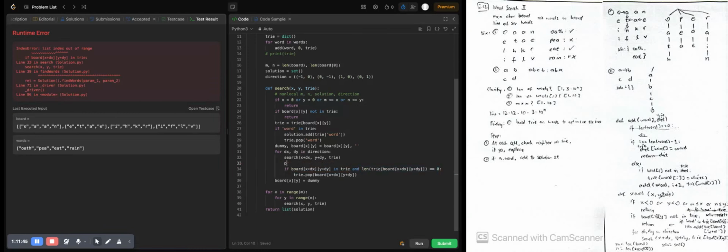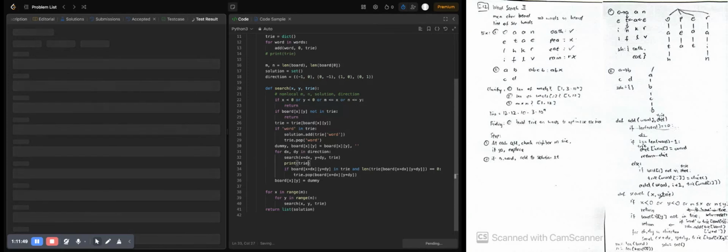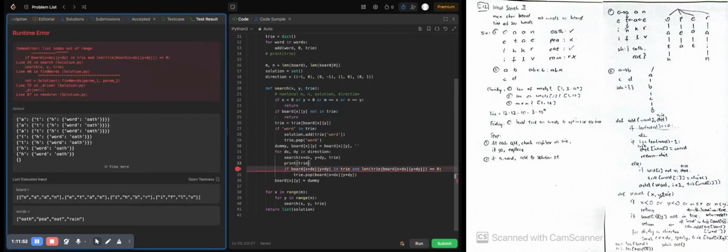Okay, let's just print the try here. Oh, I see. So it's out of range. Okay. I think it's better if I move this down there.